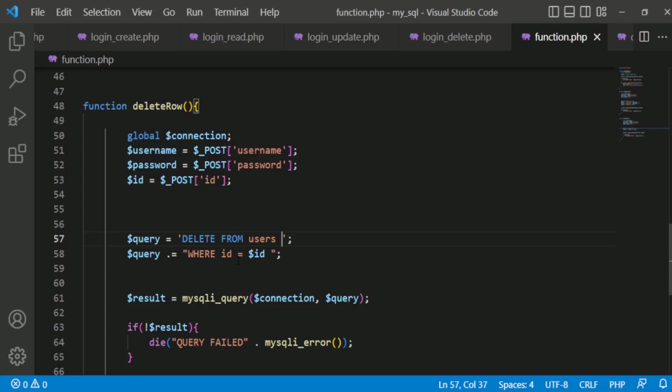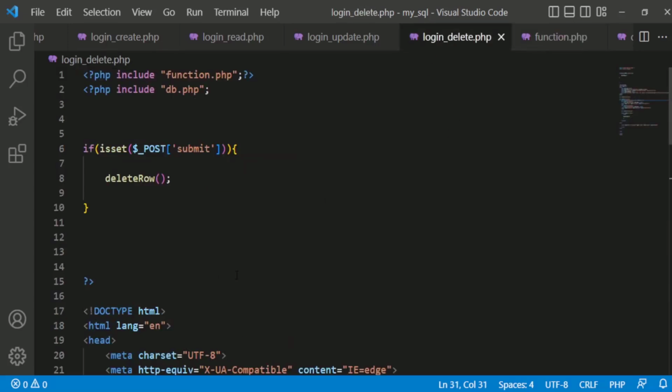Very simple. Everything that we are actually doing here is an SQL command, and it's giving us the liberty to take away records that we have on our database from this PHP code that we have here. So it's very simple. Just follow every single step that we have here, and you're surely going to understand everything that we're doing here.